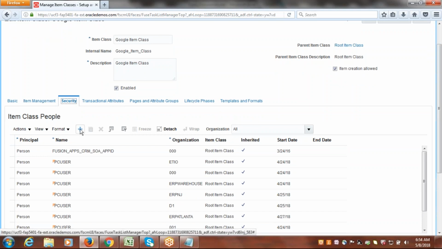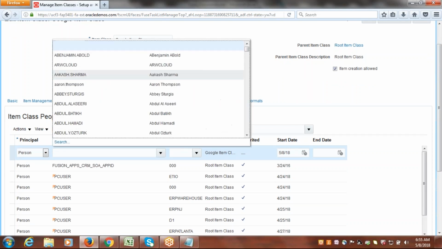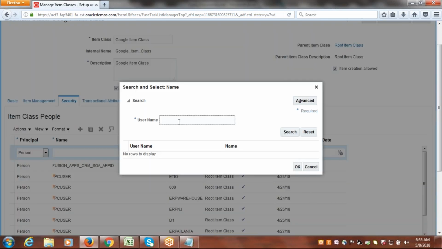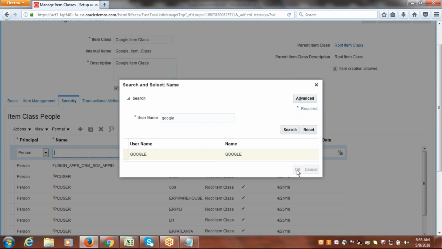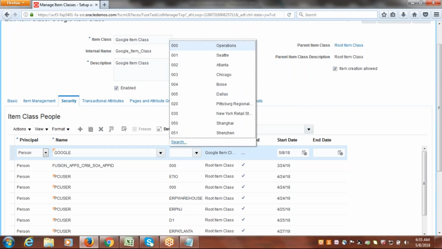Under security, just click on add and select person as a principal, and select the person name. Current user only you can select. Google. Select inventory organization.